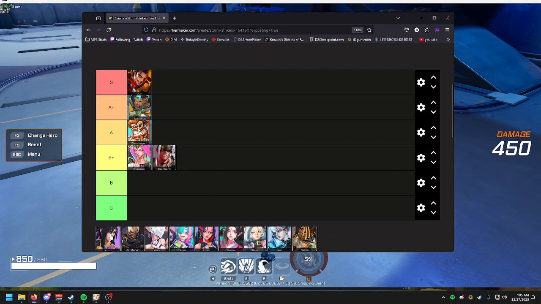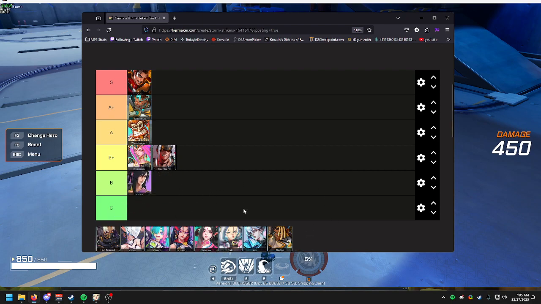Next character is Akira. I think he's the second worst character, just because his burst DPS is only really good if you're in melee range. Same thing with burn, stuns, knockups, knockbacks are kind of annoying. Slows. His self healing isn't actually that good. It's probably like the worst in the game.